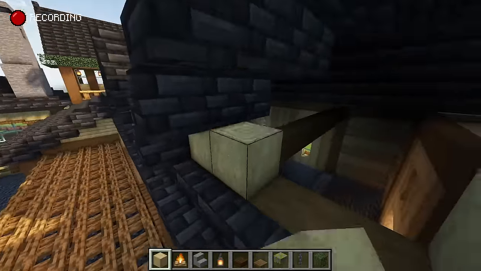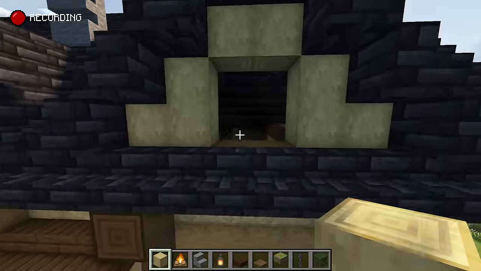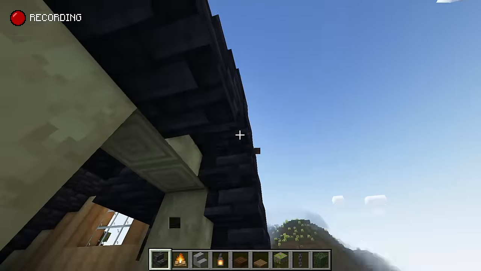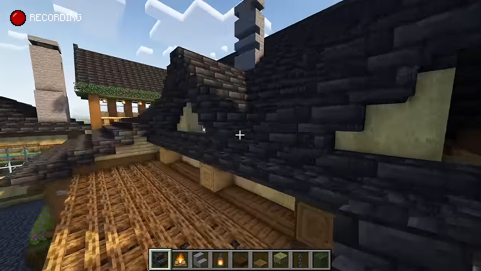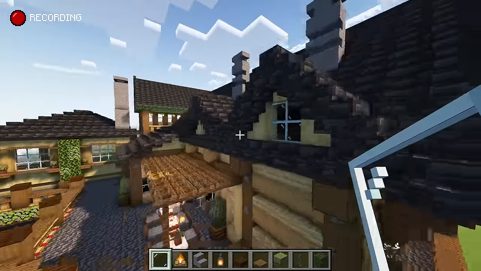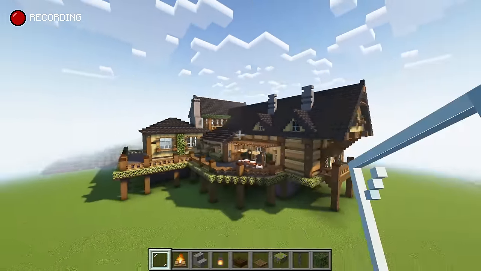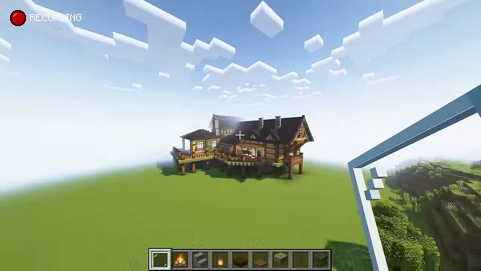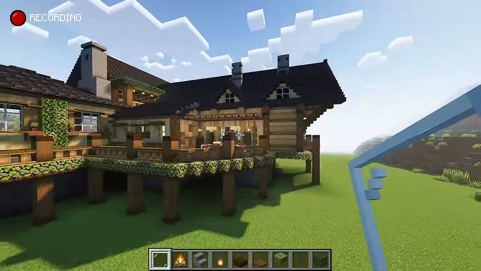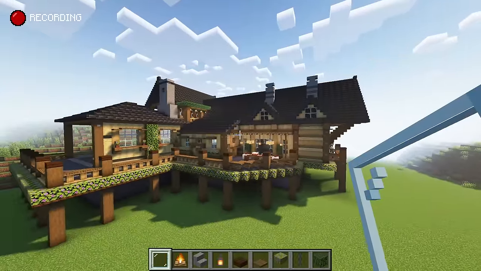Do our double thing, stair under, and then fill in our glass and look back and think, wow, we've done it. There we go. But so far, so good.